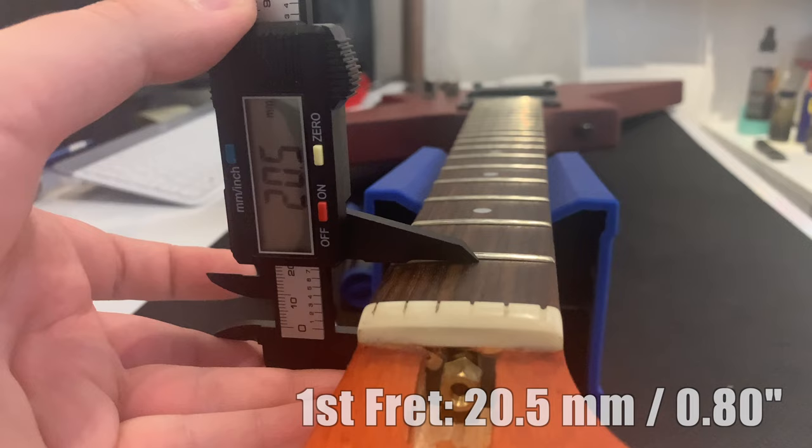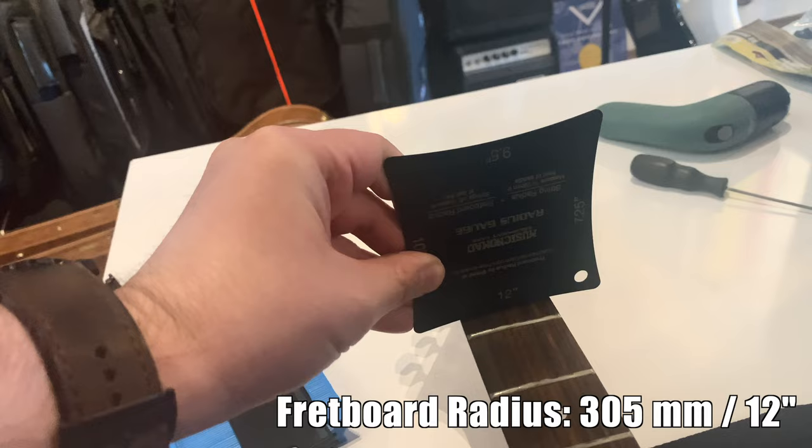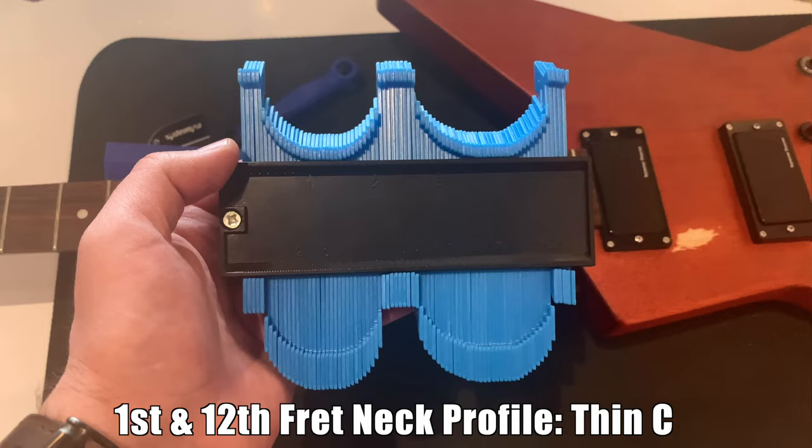Thickness at the 1st fret is 20.5mm or 0.80 inch. Thickness at the 12th fret is 22mm or 0.86 inch. Fretboard radius is 12 inches and we're used to seeing 14 on LTD guitars and 12 on ESPs, remember? The 1st and 12th fret neck profile is my favorite thin C. Comfy.